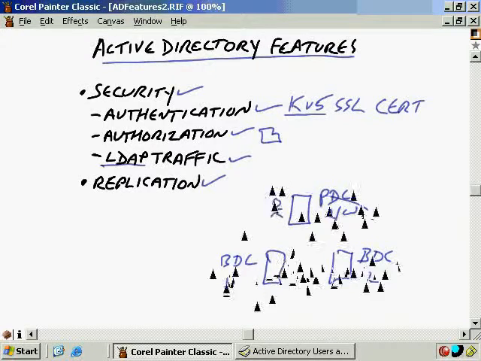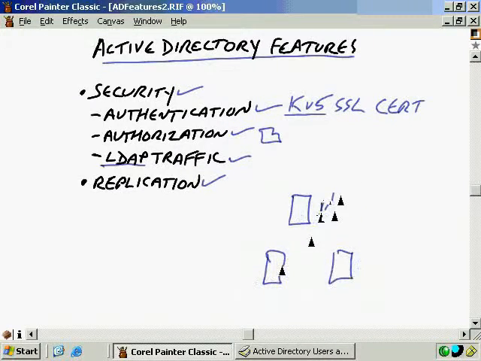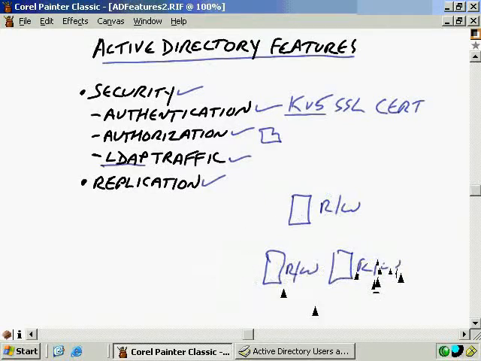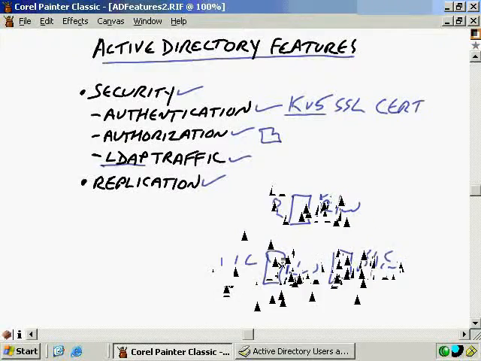Well, in Windows Server 2003, we don't have that scenario anymore, because we don't have a PDC and a BDC kind of environment. Instead, each one of the domain controllers in Windows Server 2003 or Windows 2000 are all read-write copies of the database, and I can create new accounts on any one of these domain controllers, or modify or delete accounts. And again, within our timely replication schedule, that change will be replicated around to our other domain controllers as well in a timely fashion.